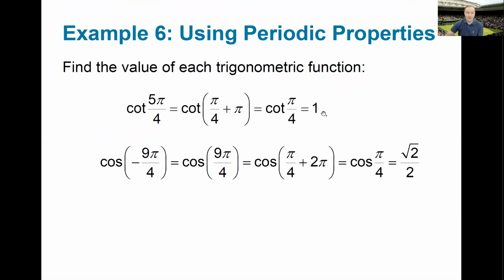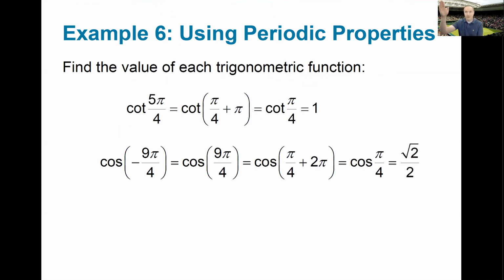So, for example, here, if I say the cotangent of 5 pi over 4, we'd already been talking about the cotangent of pi over 4 previously, which is why I'm using this. Cotangent of pi over 4, we said, was 1. Now, whether you use this or just your knowledge of the unit circle, I want you to know that the cotangent of 5 pi over 4 is also 1.